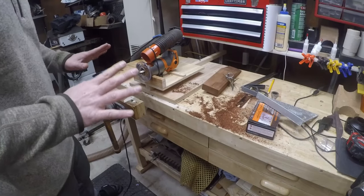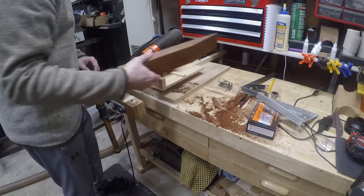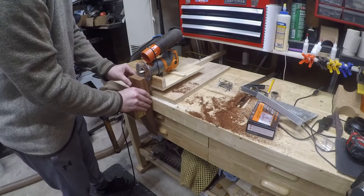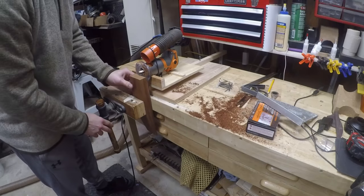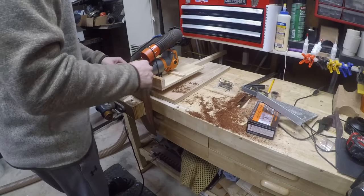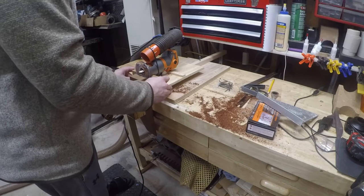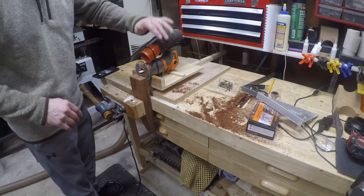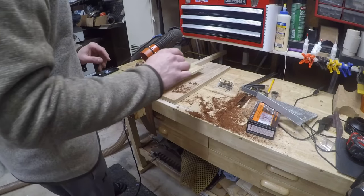I've made a couple modifications. So I've moved the whole base over so that essentially it will be centered with my block. So when I have this in the vise, it starts out when it's 90 degrees to the table, it is centered on what is going to be my radius block. I've also attached my dust collection hose to it because it makes quite a mess.